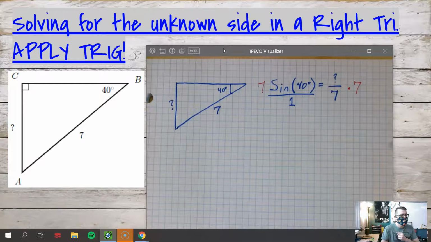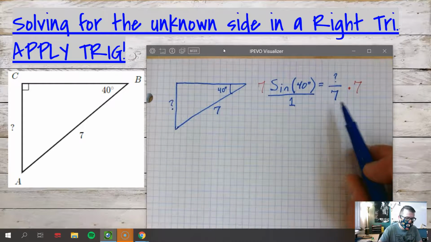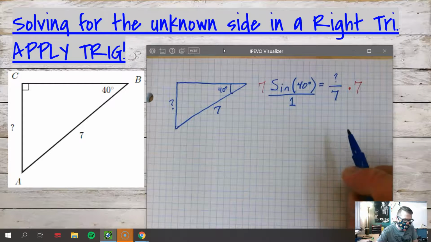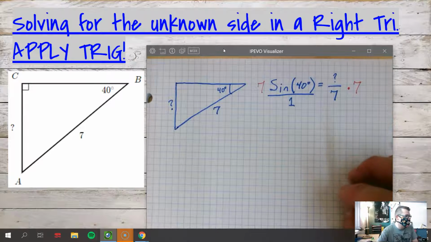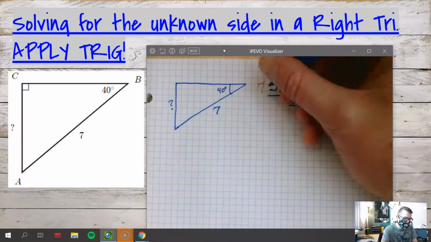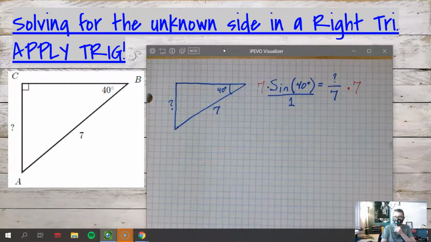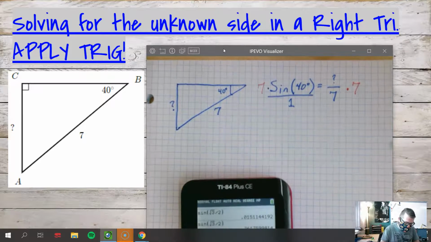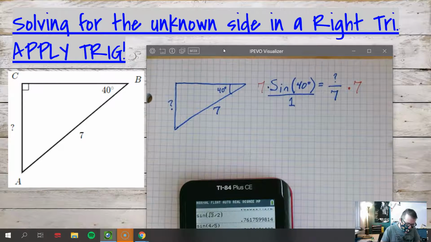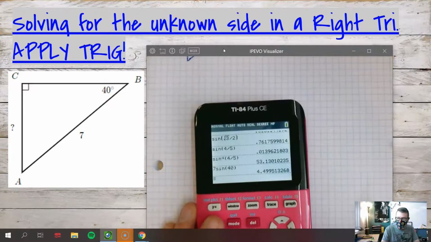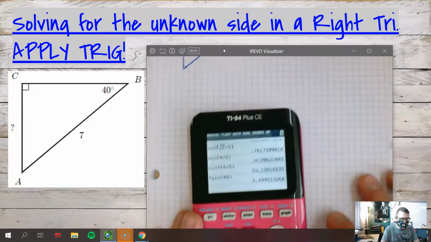You'll see in a minute. It makes more sense when it does not solve so nicely. And in your calculator, because I want to make sure that you're getting correct answers, type in 7 times the sine of 40. If you are in degrees, because remember they gave us degrees here, you should get the answer 4.49. So really 4.5.